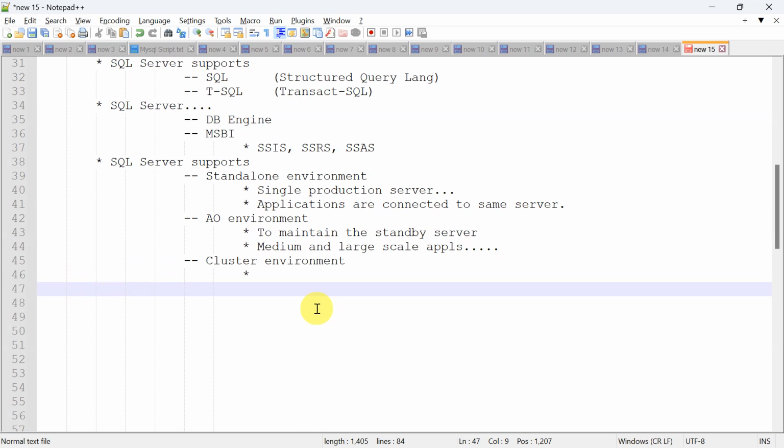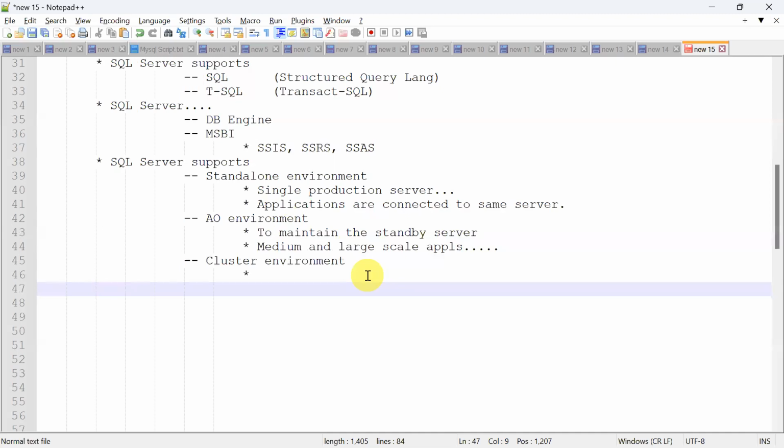In the database catalog we can see the server name, server IP, SQL version, and edition of SQL Server.